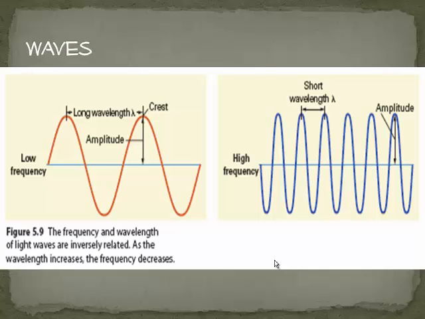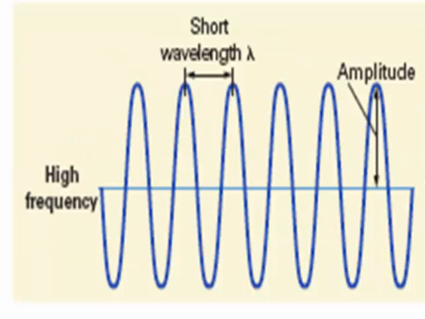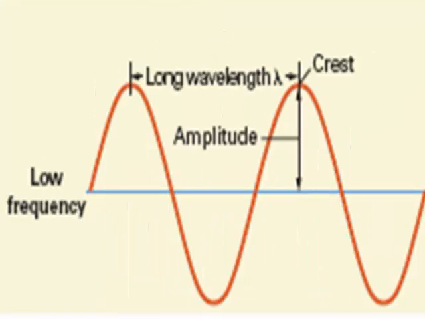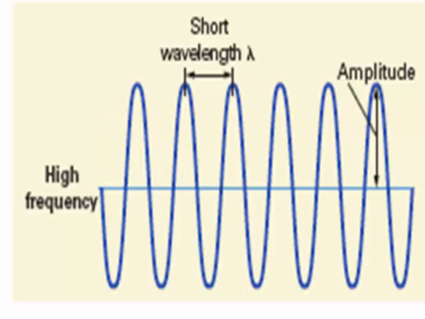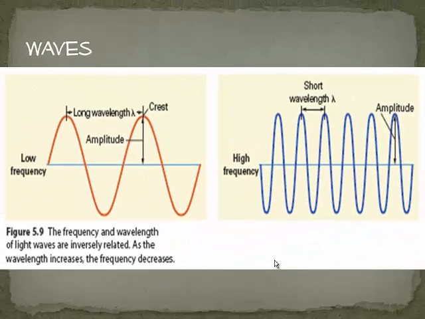Well, what are waves? Energy travels in waves, and waves have certain characteristic features that can be measured, and some relationships can be drawn. You have wavelengths, which are the distance from crest to crest of two successive waves, and frequency, which is related to wavelength. The blue waves over here, I think we would all agree, have a higher frequency because the waves are closer together. And the red wave over here has a relatively low frequency compared to the blue wave.